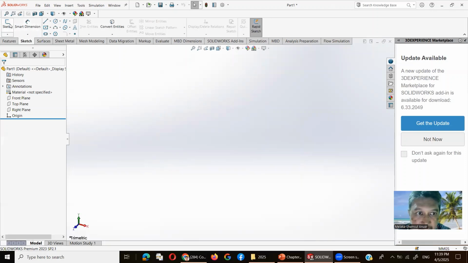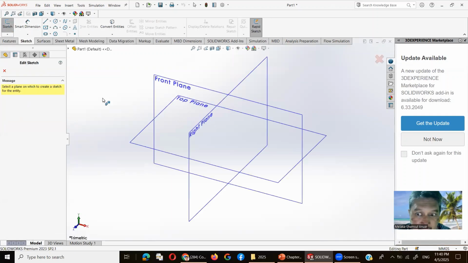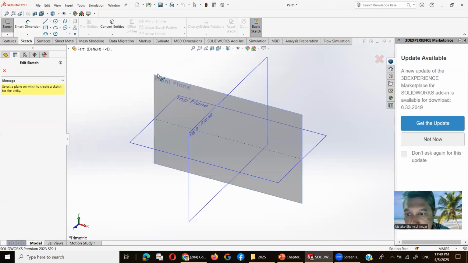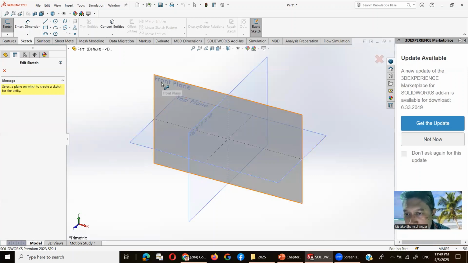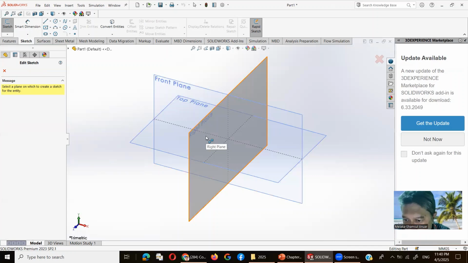You can choose any plane; I'm going to choose the right plane.